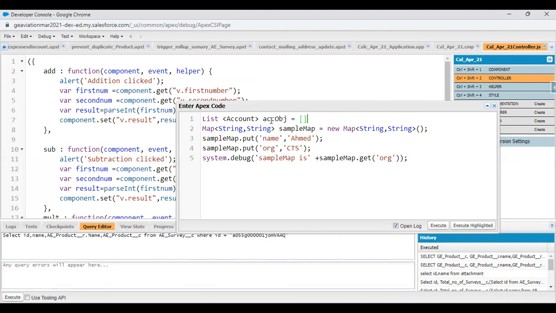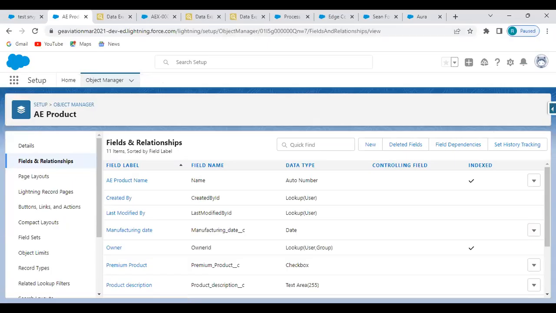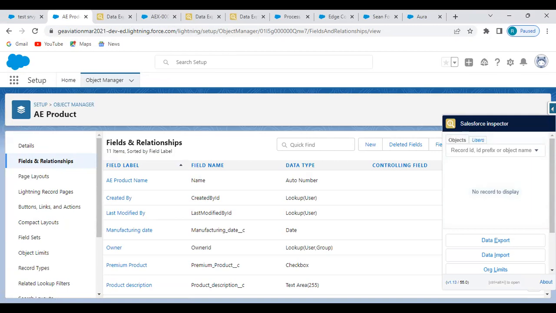Then I can directly run a query. A query is nothing but Salesforce Object Query Language, which is used when you are trying to fetch records from the Salesforce database. I already have this, and I can run it in the query editor. But rather than that, I would use the Salesforce Inspector extension, which is very helpful. You can install it too. Once you have your org ready, you can install Salesforce Inspector, and after that it's very easy to query objects with certain fields.